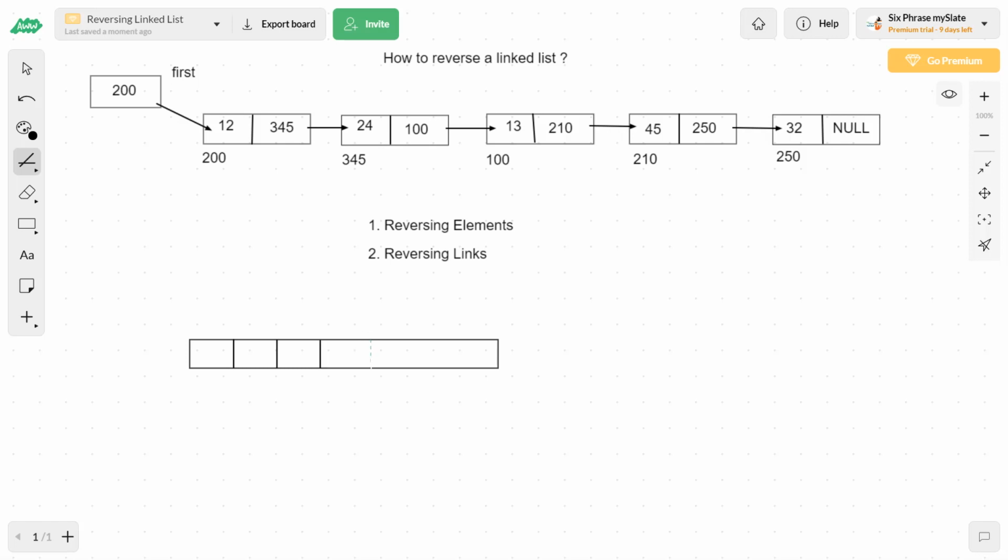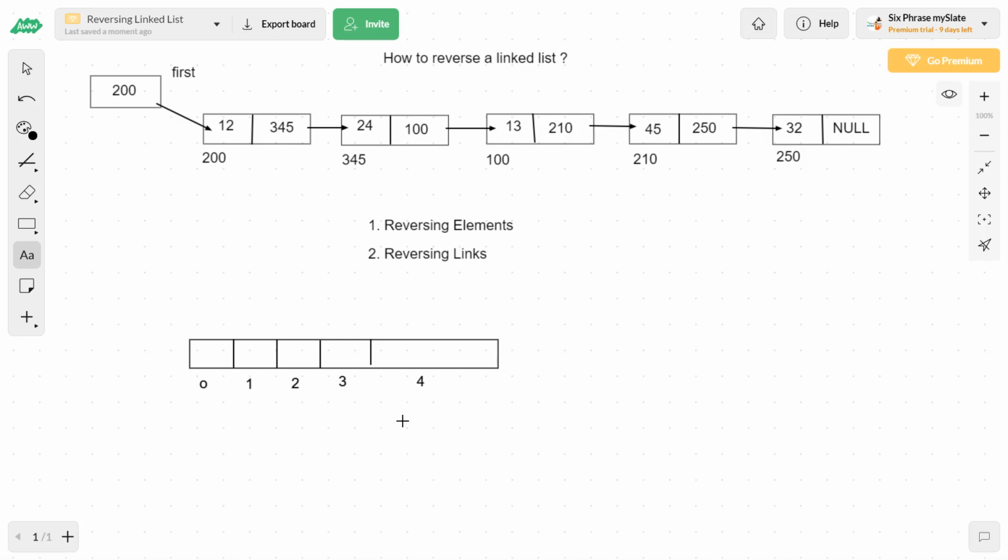I think I've taken a long array, but take only 1, 2, 3, 4, 5. So let us take the indices: index 0, index 1, index 2, index 3 and index 4.